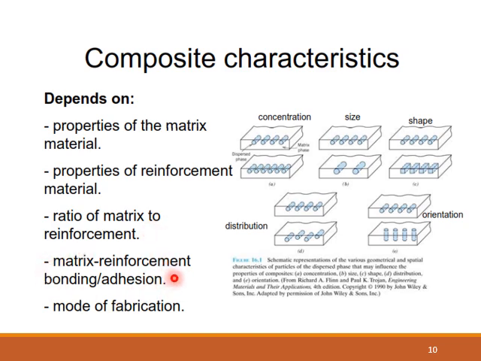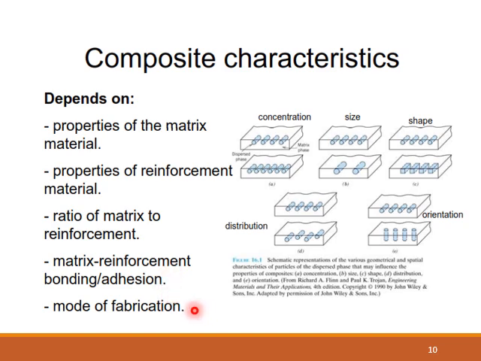Now another factor that can affect the property of the composite is the property of the interaction between the matrix and the reinforcing material. So the bonding that exists between them will also determine what the property will be. So if the bonding is weak at the interface, then of course you know that when you apply load, the material can begin to fail from that weak interface. And if the bonding at the interface is very, very strong, then you can expect that the property of the material will be better off.